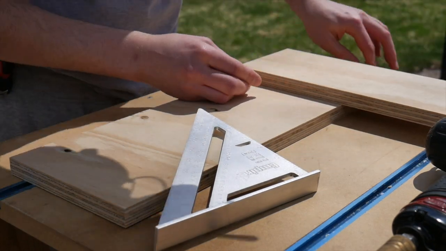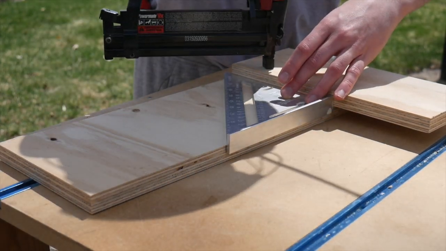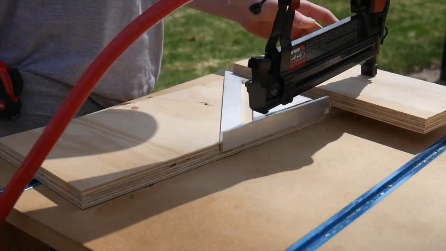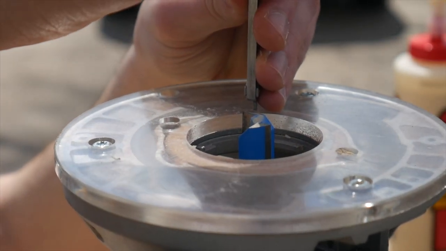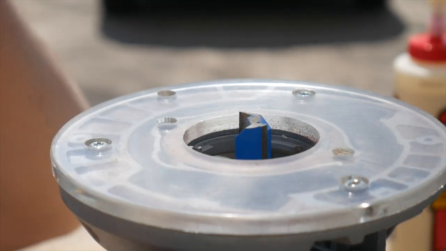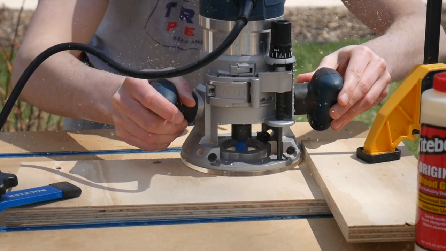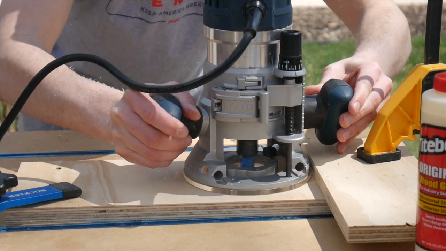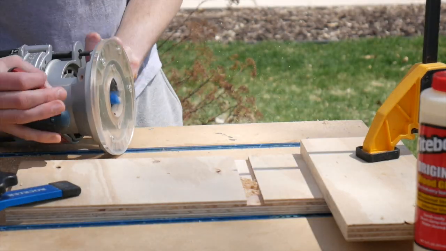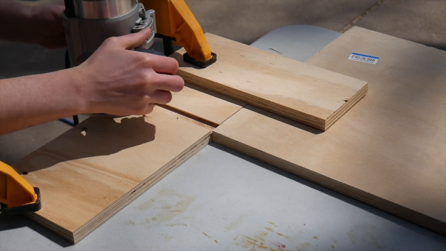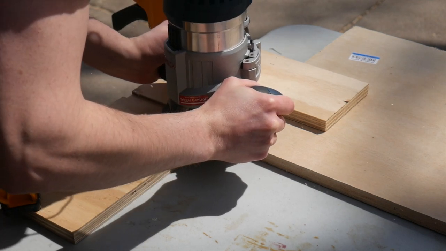The first major step of the build is creating a three-quarter inch rabbit down the back side of the shelf. I actually don't have a three-quarter inch rabbiting bit, so what I'm going to be doing is sort of a dado setup on the router but actually just aligning it right on the edge so that it's actually just a three-quarter inch rabbit. A good way to do this, Dustin Penner actually shows this in one of his videos, is to make this simple jig. You create a groove matching your bit diameter and once we have that we basically have just created a simple jig that we can put up next to our work piece and we know exactly where the bit's going to be entering the work piece.